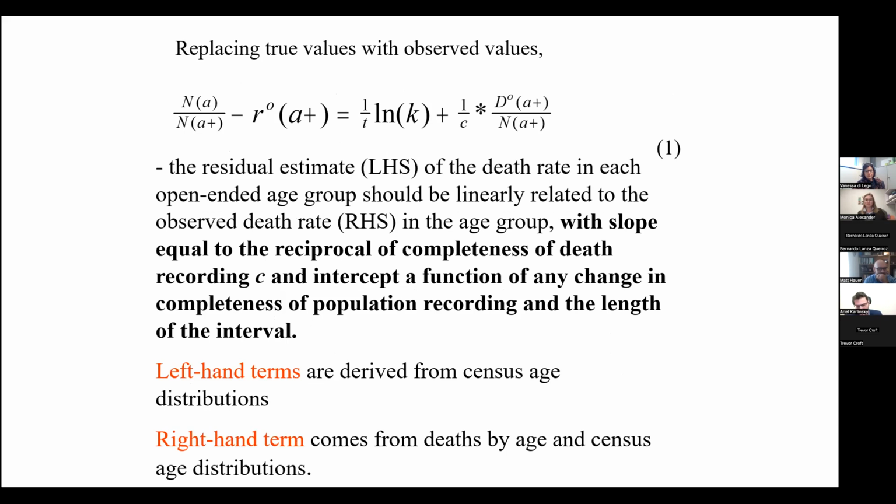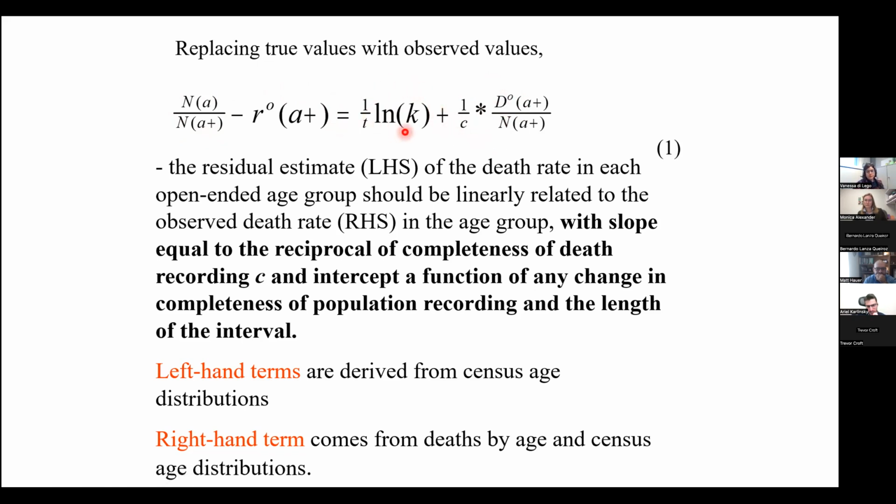So in the end, we have our left-hand side, which we derive from the population age distributions from the census. So the entry rates for the age, the population growth rate from the segment, from age A and above. We're going to have the K factor that shows the relation on the quality of census 1 and census 2. And we're going to get the intercept, and the slope will give us the inverse of the completeness of death count registration.